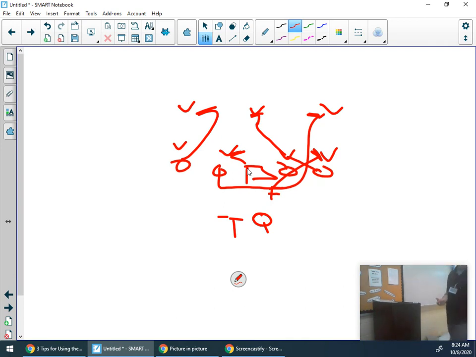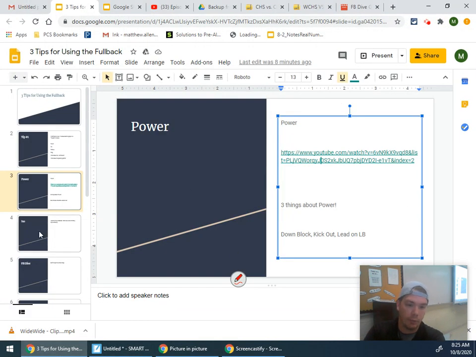And I think we all know about this. I've talked about this before. If you can do the same similar type blocking scheme, the only one of your big 5 that changed on that play is your backside guard. Yet you still get the same result. Keep it simple for the offensive line, man. That's a big thing. But you can use your fullback on power out of the gun. People don't think you can do that.